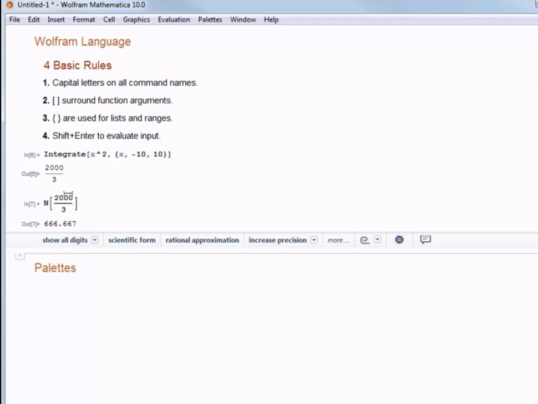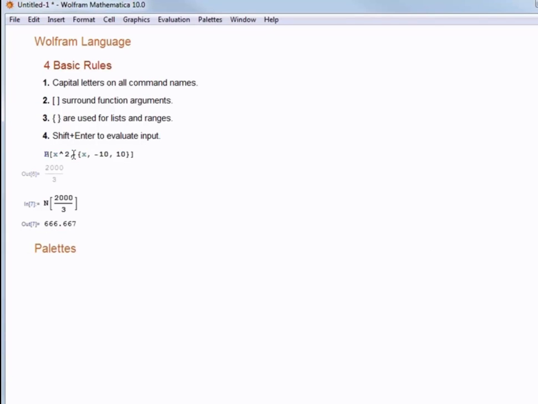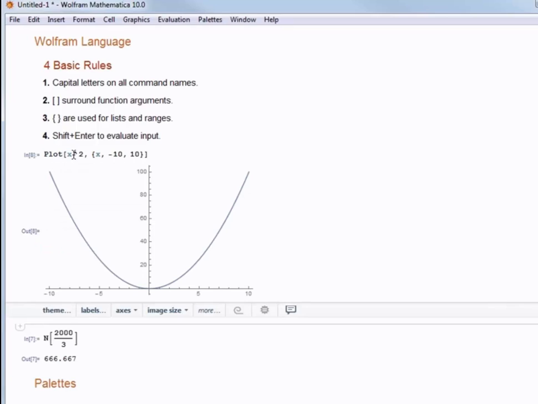Now, an important feature of the design of the Wolfram language is the coherence of how everything is developed. And as a result, once you know how to use one command, you know how to use a bunch of other ones as well. For example, you may have noticed the similarity between performing a definite integration and plotting a single variable function. Both ask for the function in question in a corresponding domain. If we go up to our integrate command, change it to plot, and then reevaluate, we get a new result without changing any of the other syntax.